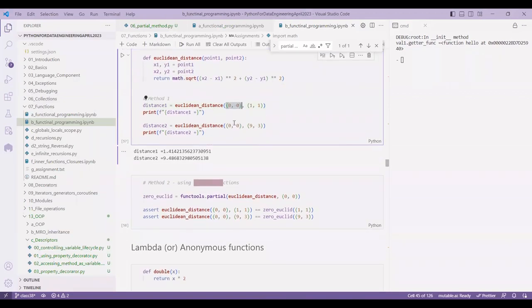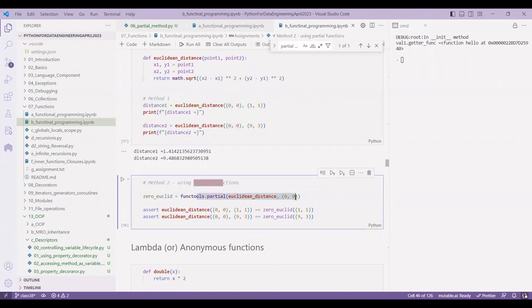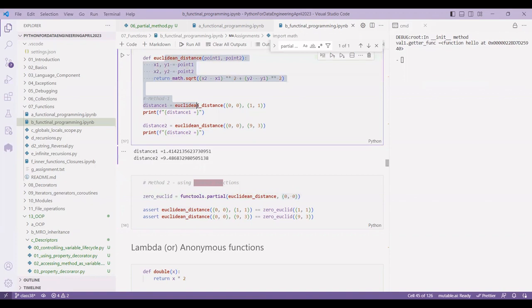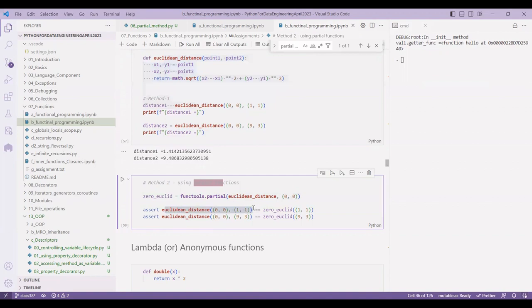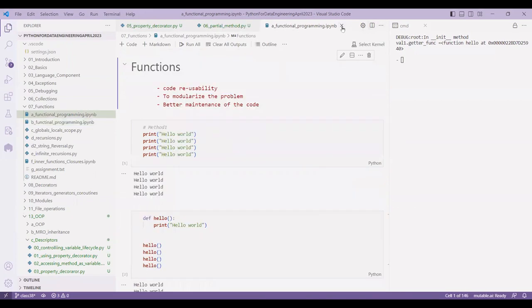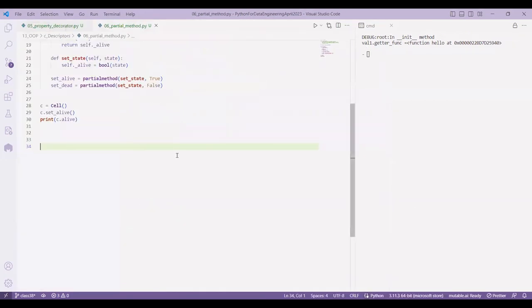As 0 is common as the first argument, I created a partial function which will take 0 as that one argument. Means for the basic function, I am creating a pseudo function on top of it. For that function, instead of passing the 2 arguments of the ordinary function, you pass only one argument because the other is the one initially defined. Like that, for methods also, if you want to modify, that's where partial method comes in.